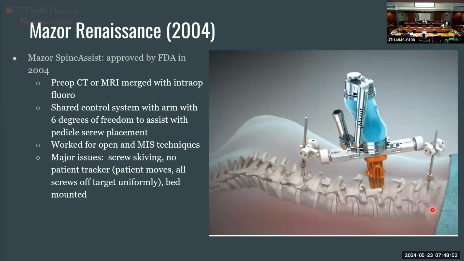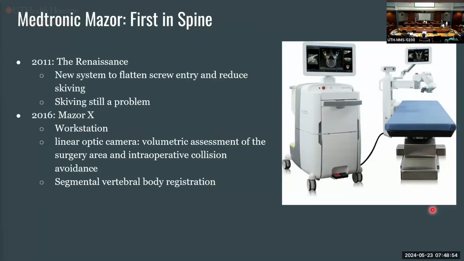and have malpositioned screws. John, do you know which surgeons are behind the Mazor? Is it ortho, neuro, or? The Mazor, it's an Israeli company that was bought by Medtronic, and I'm not sure who developed it. That's a really good question. I have never actually worked with the Mazor, so that was part of my disclosure slide. The Mazor may be phenomenal, but I'll talk a little bit more about the Globus robot because I know it. So yeah, definite disclosure. I know people who use it and like it. And I think it does offer the same benefits as any other robotic system.